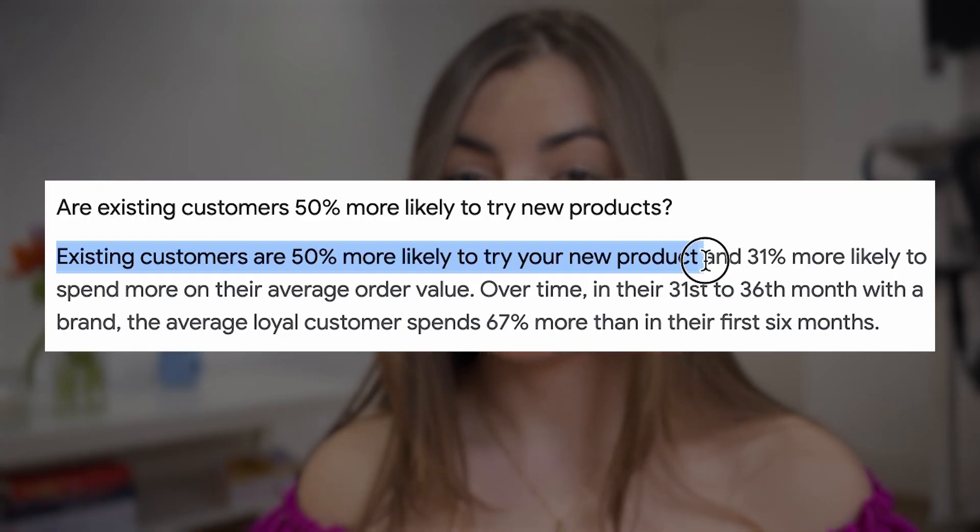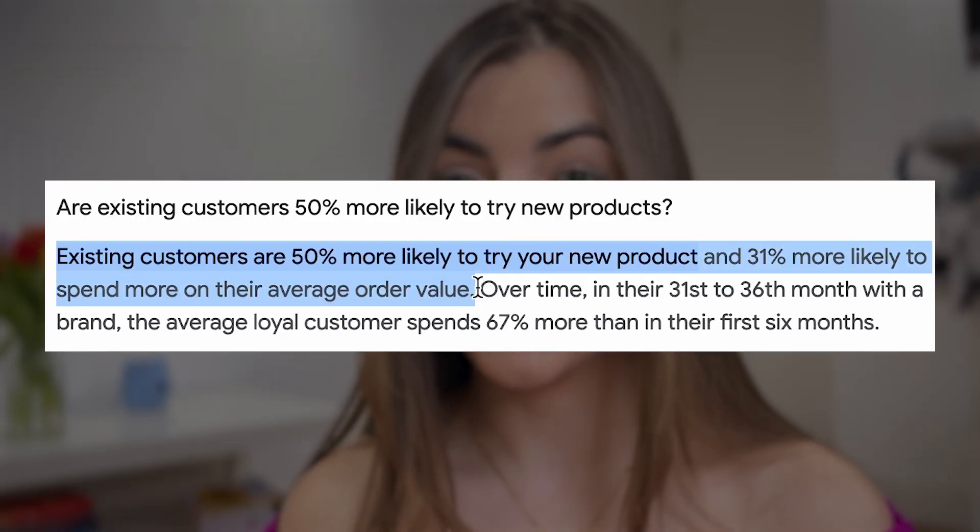After making 500 sales on Etsy, I realized I had no way to contact all these customers that had already bought from me. They trusted my work, they bought a template from my Etsy shop, and I was launching new templates and wanted to communicate that to those paying customers. There is actually data saying that people who already bought from you are 50 times more likely to buy from you again — much more likely than someone who doesn't know you.